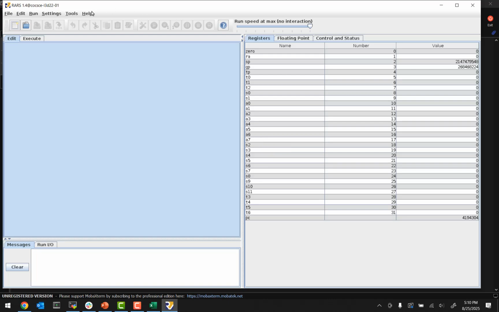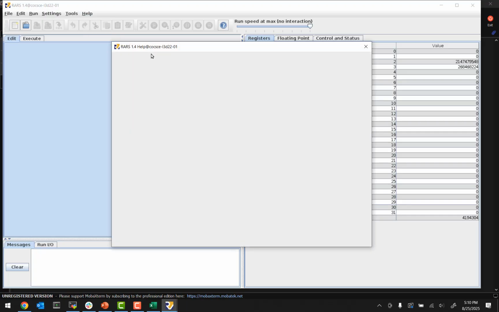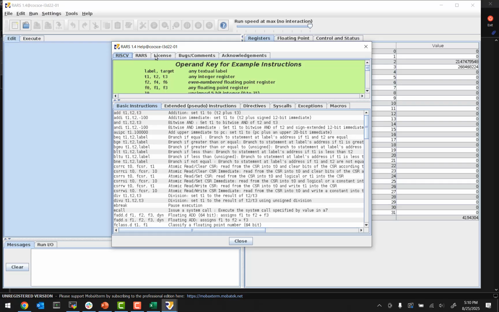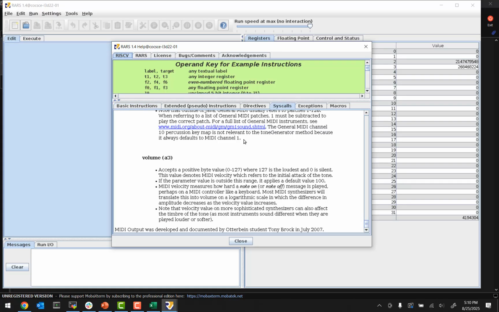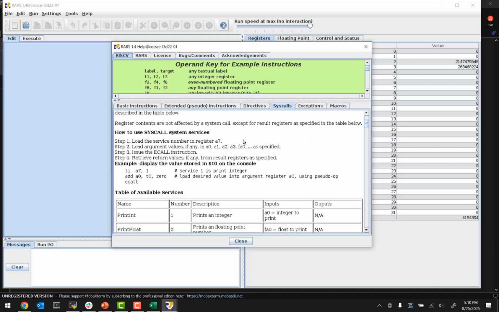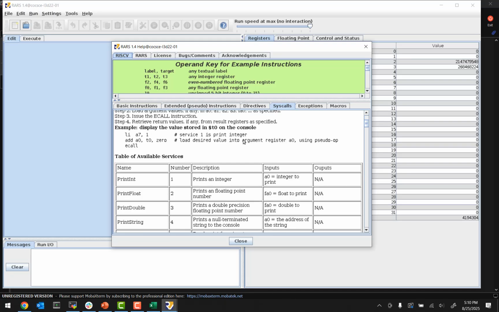I was going to demo this. I ran out of time though. But if you go to the help menu and you go to syscalls, this little document has all the list of the syscalls. It tells you how to read something from the console and to output it. Okay, but read the lab sheet carefully. Don't print a prompt because we're going to use an auto grader for this, and it'll get confused. Just have a read and then print. Read input, print output. Right, that's it. Make it auto grader friendly.